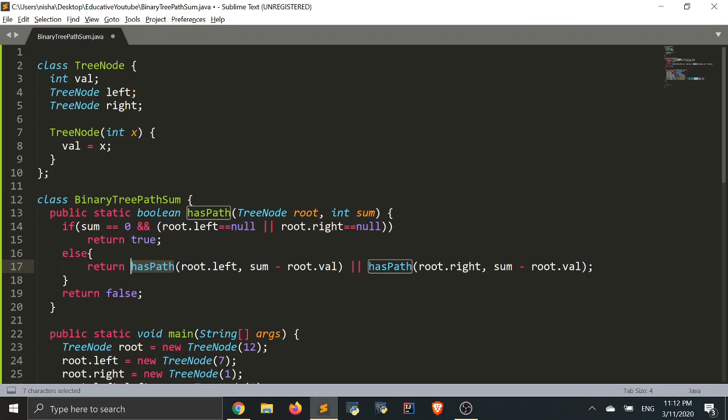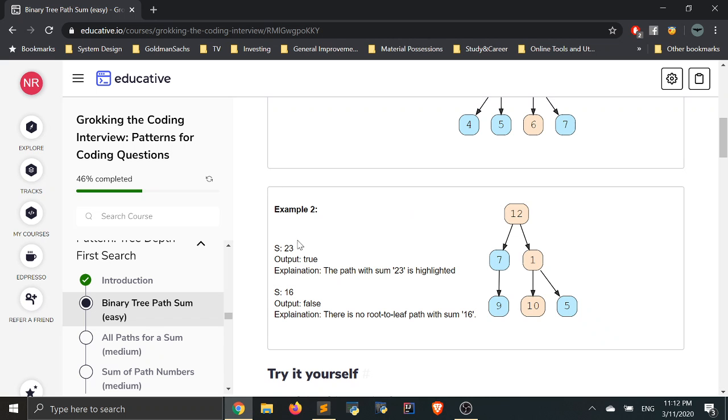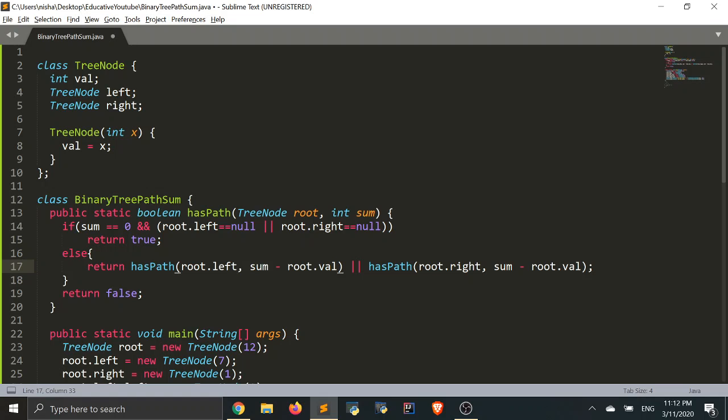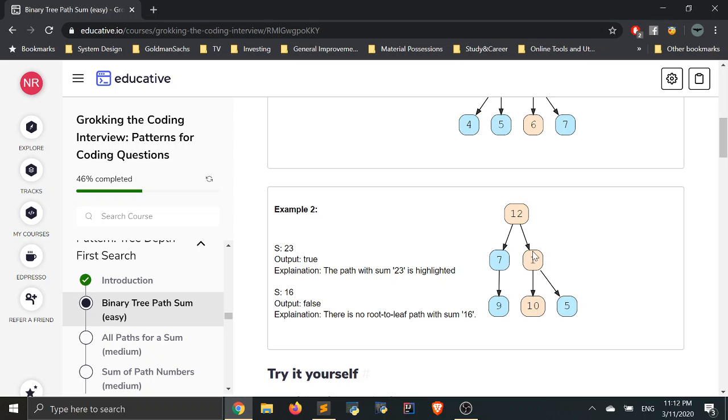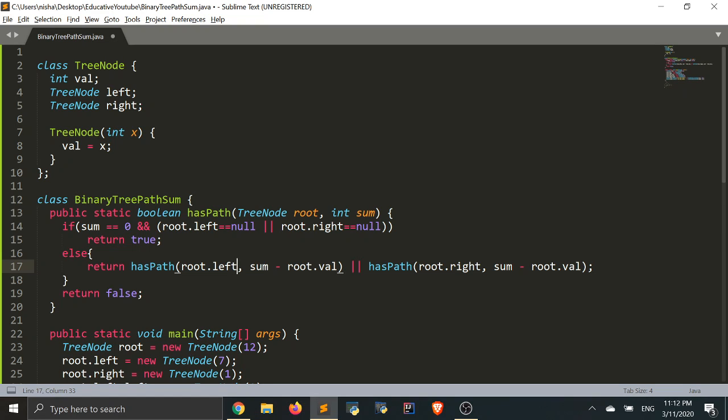So what I'm trying to do is I'm doing root left, and 23 minus 12 will become 11, and then that 11 is sent down the left node. It will fail here, but in here it will subtract by 1. So either side basically is creating a path, it will return true. Otherwise, it'll return false.